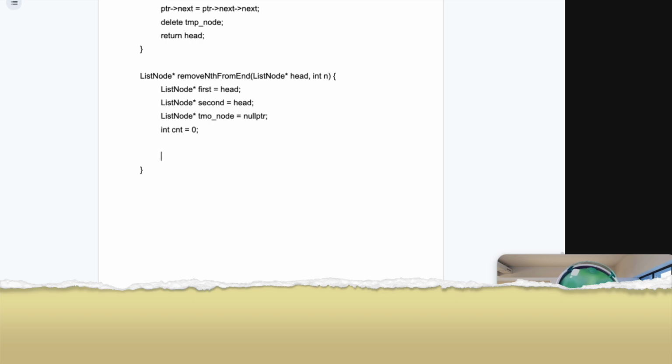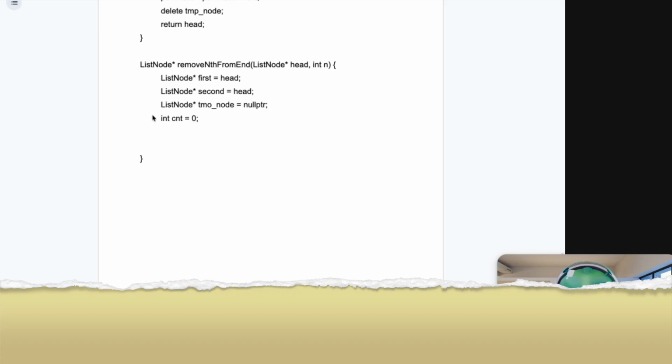Now we will traverse the first pointer until first next reaches null pointer, and after first has traversed n times, we will also start traversing the second one. By doing so, after our first pointer reaches the end of the linked list, the second will be n away from the first node. So we will know which node we are going to delete.